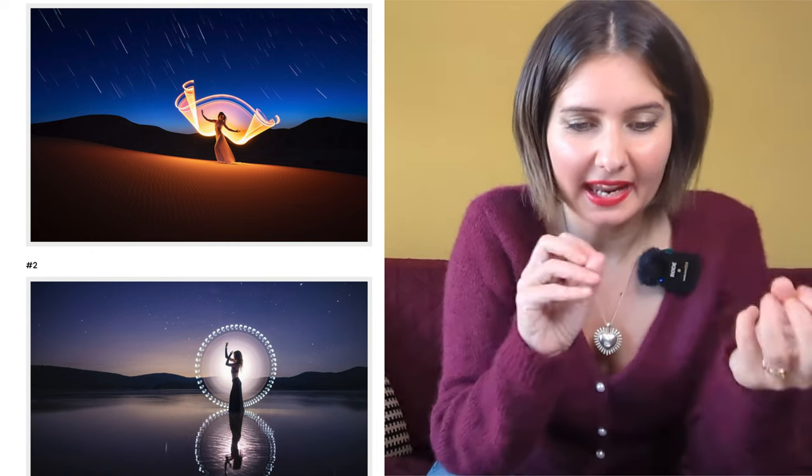Let me give you a great example of that. This is some work by Eric Pare, one of my inspirations. In these scenes you can see that if you remove the light behind the model, this would still be a gorgeous photo. The feeling of space, of emptiness, the night sky giving that ancient and timeless vibe, and a model perfectly placed within the frame to add that human element — all these are part of a winning formula that only gets better with the addition of the light forms he uses, which really draw your eye and make the model an even stronger subject of the piece. This is what I mean by enhancing a scene, not overwhelming it.